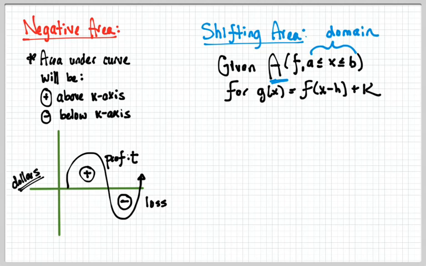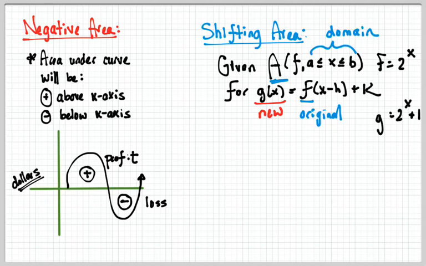I'll take a new function g, and I'll translate my original by applying one of two things to it, either a horizontal or a vertical shift. So this is kind of similar to the problem we were doing earlier in class, where we had f, which was, let's say, f equals 2 to the x, and then we'll say function g is 2 to the x plus 1. All it's dealing with is a transformation, which is translating my parent function. So then the question becomes, what do h and k do to change my area?